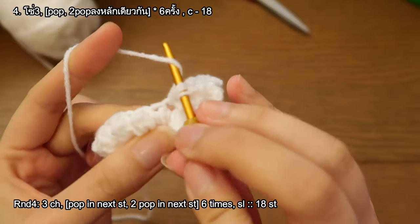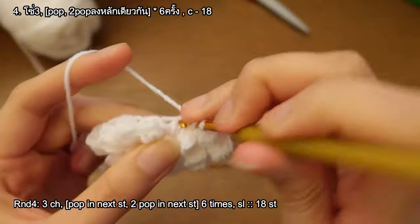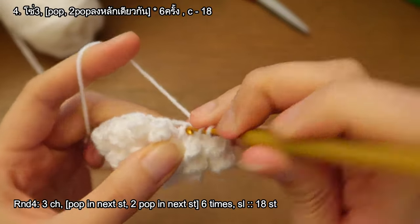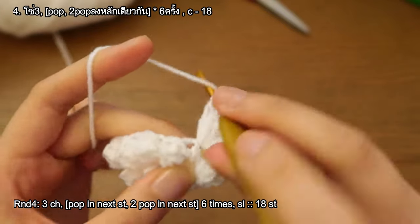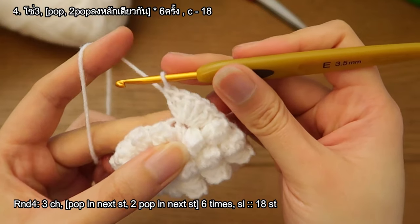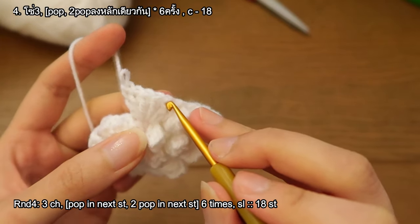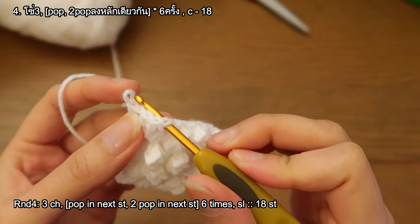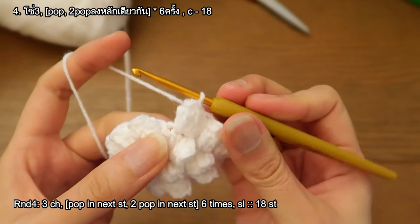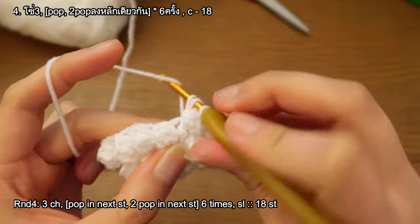So 2 into this stitch. The first popcorn, 2, 3, 4, 5, 6, 6 double crochet. Count back for 5. Put the hook through. And hook this through that 1 popcorn. Another popcorn into this stitch.